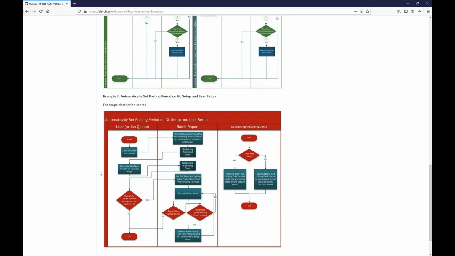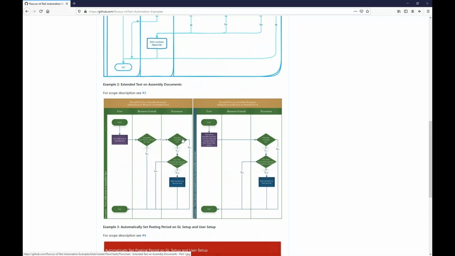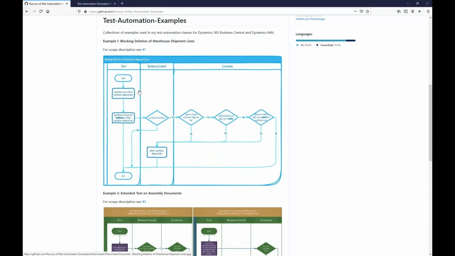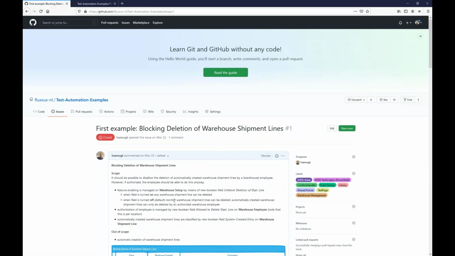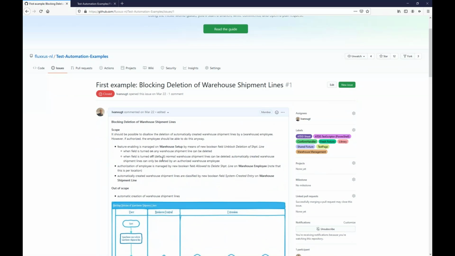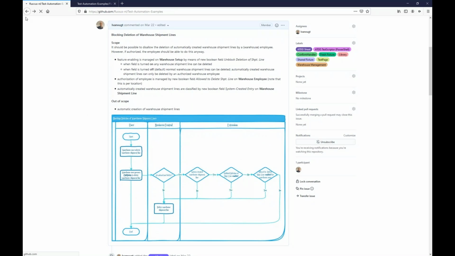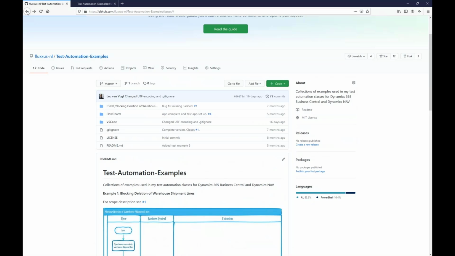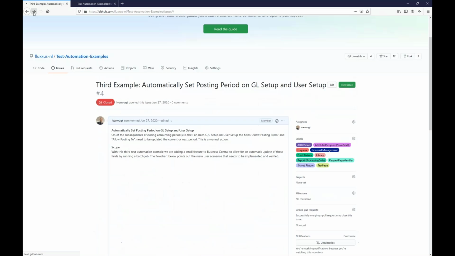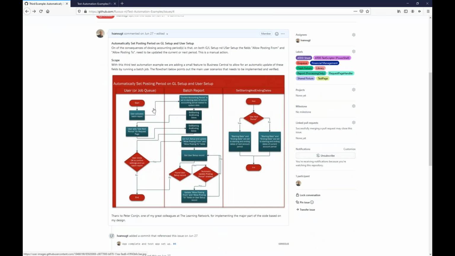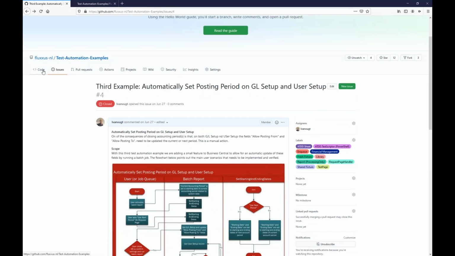I did build 3 examples, and they all have a flowchart and an issue with a conceptual description, and for all of them there is related code. Our example of today is this one. This is the flowchart, and there is also code for each of the examples in this repository.